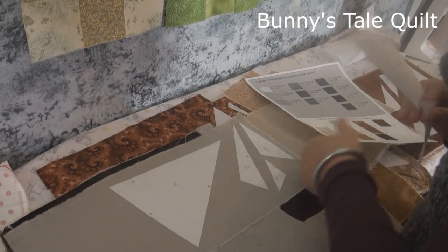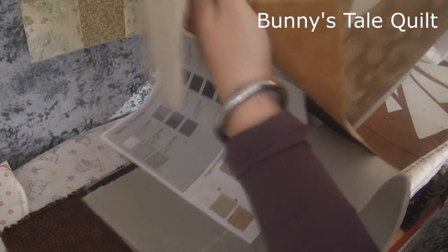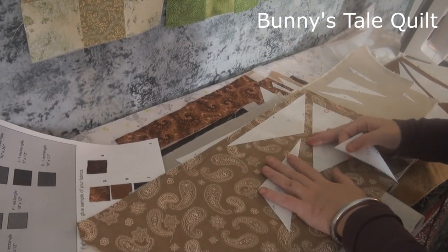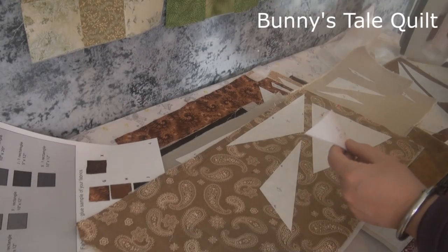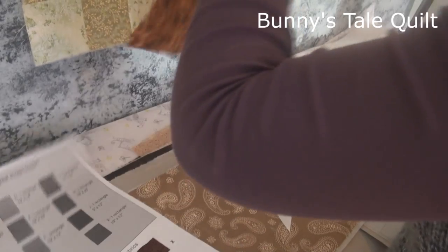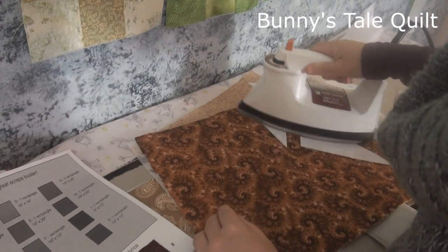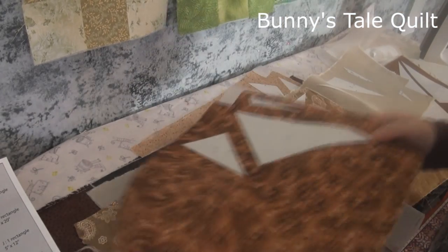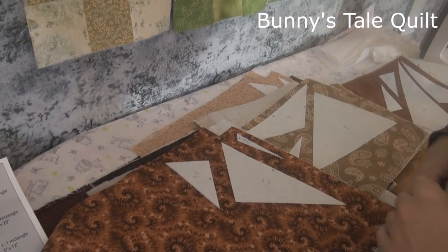So here's 6E. E is this one. Like this. And finally 19G. This one is G, is this one. So there you go. Now all my pieces are on my different fabrics. Time to cut.